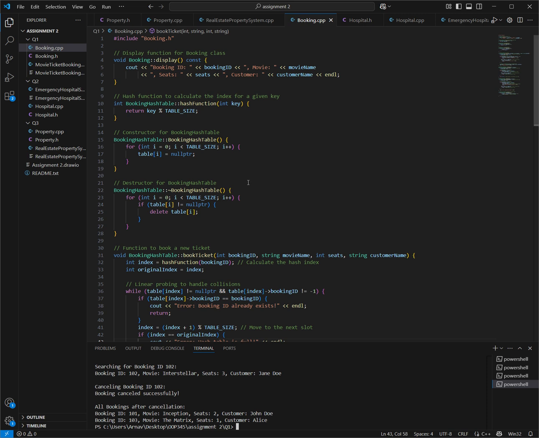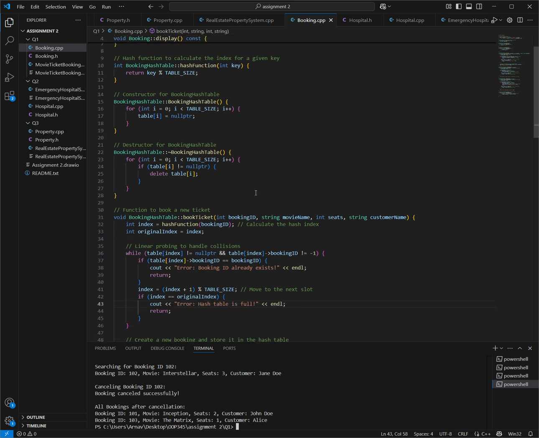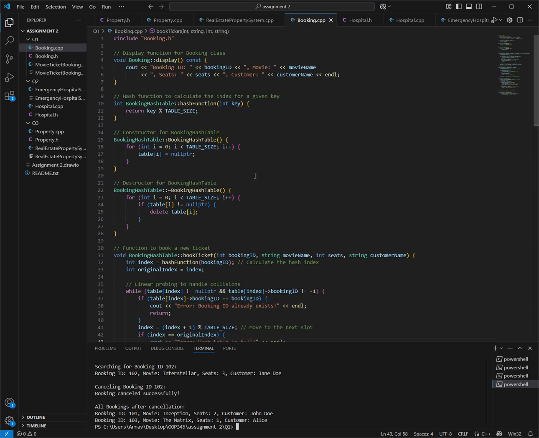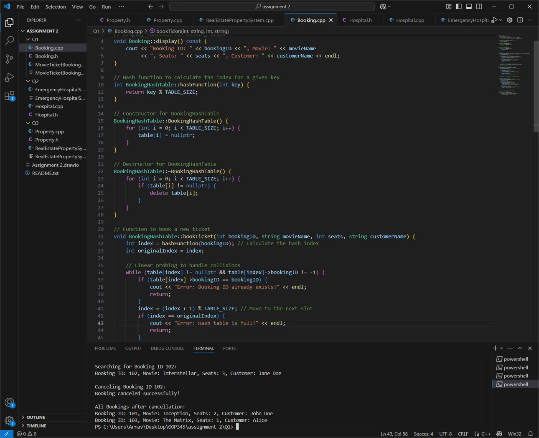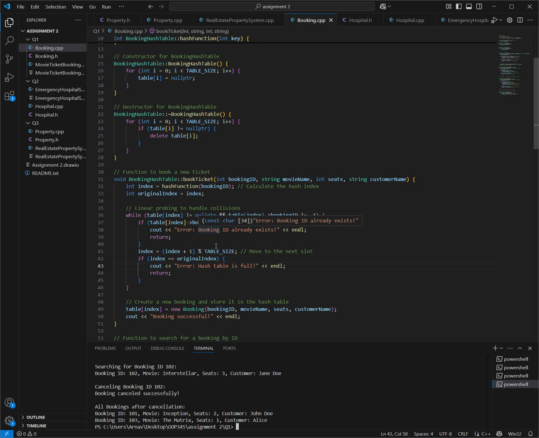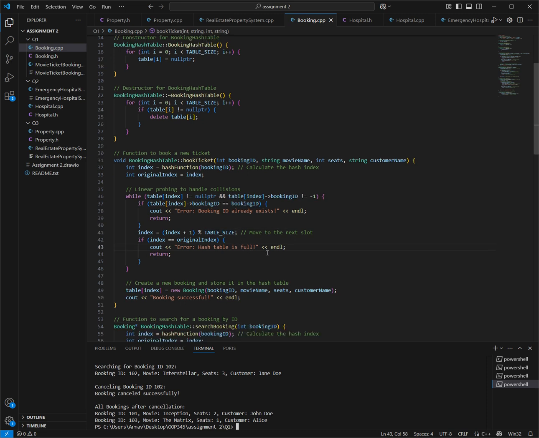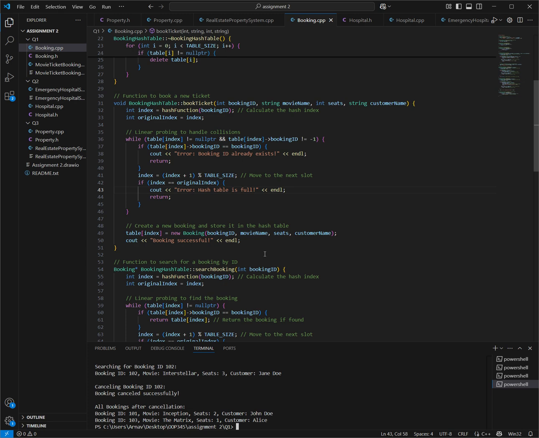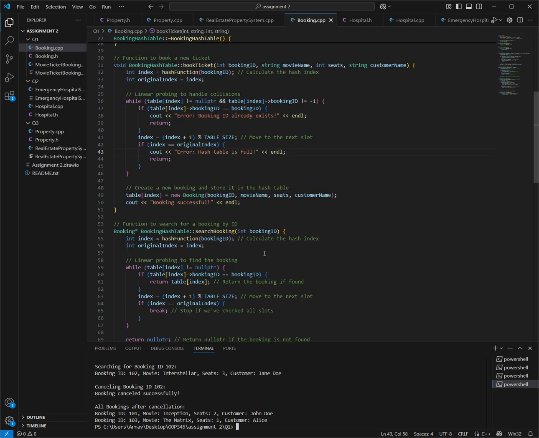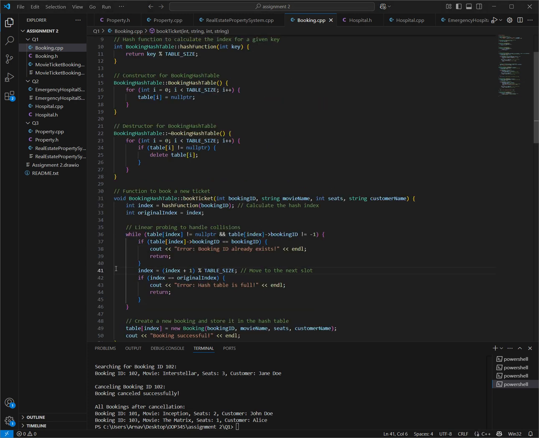If I check in my code, index, so in my code, this is the line that shows that.